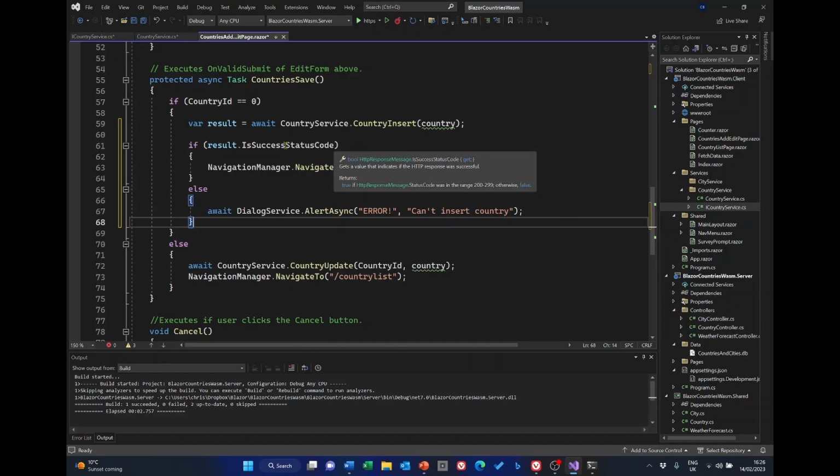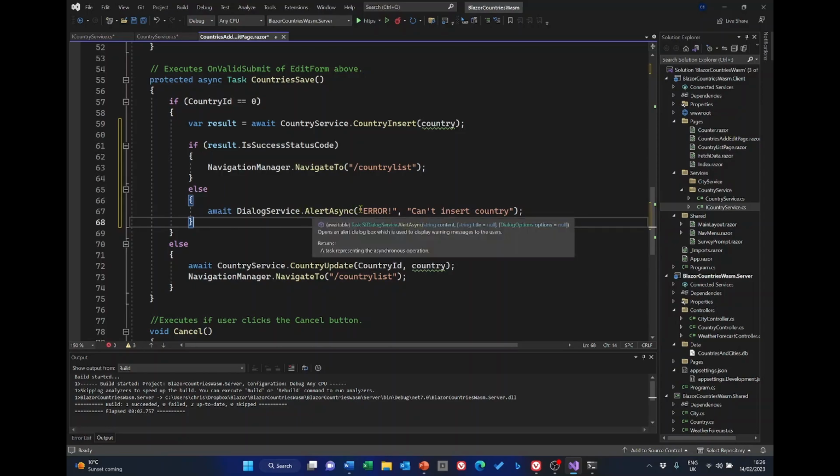If we look at the status codes for 500, we'll just see that it says internal error or something along those lines. So if it's successful, we navigate to the country list and that will automatically refresh the list. Otherwise, we're going to open the dialog service saying error, can't insert country.